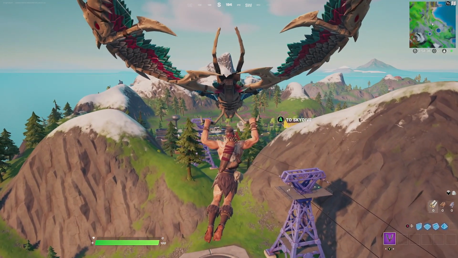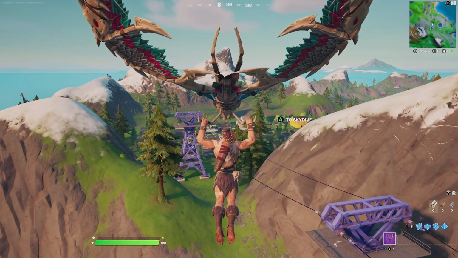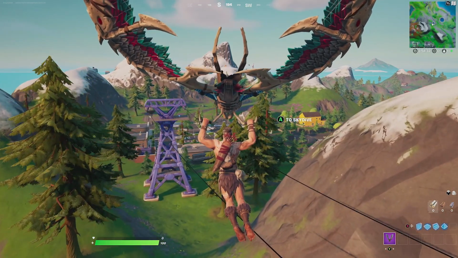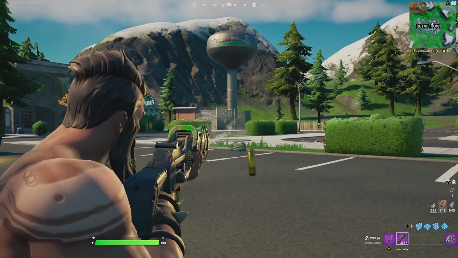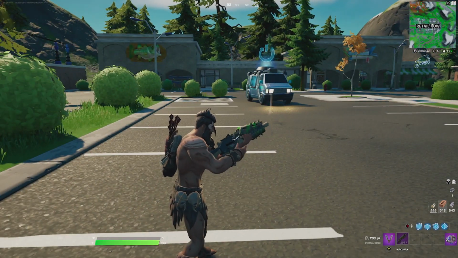Then for the glider, we're going to be going with the Bone Patrol. Now for the Bone Patrol, you do want to go with the default edit style since it does have a lot of bones and matches really well with the color scheme as well. Then for the wrap, we're going to be going with the Call Sign Falcon. The Call Sign Falcon with the all brown aesthetic look, very simple, it just matches really well.